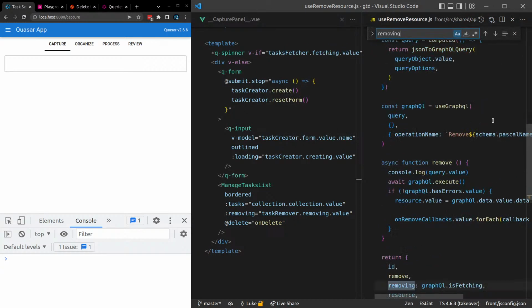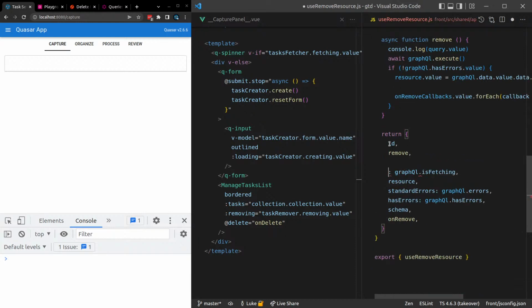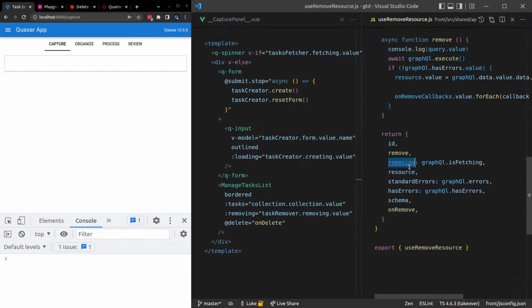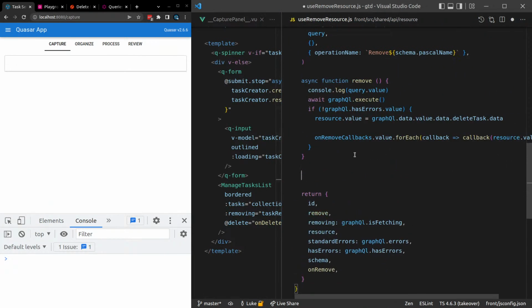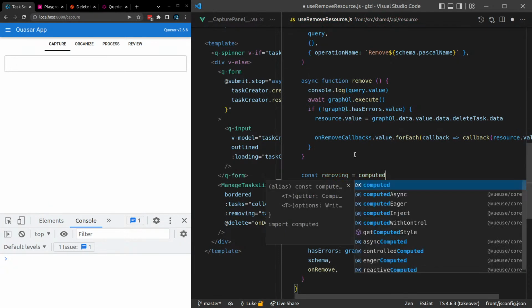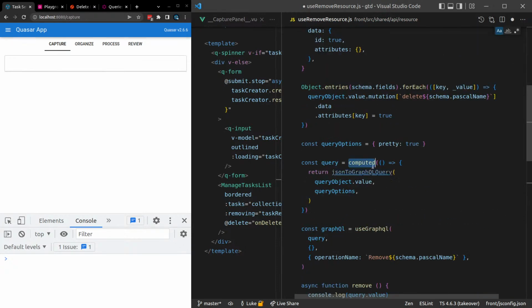And we should have removing somewhere in here. Here it is. But I want to change that to an ID. So now what I can do is say const removing is equal to a computed property. Oh, did I pull that out of the right place? Yep, I did. Cool.